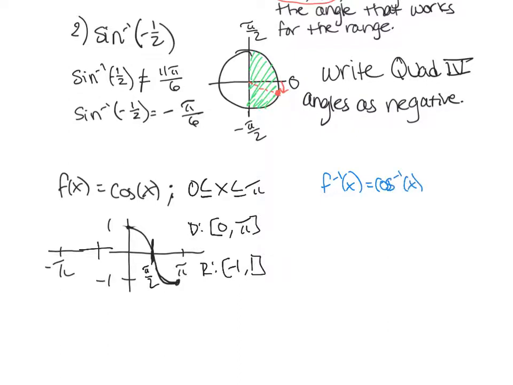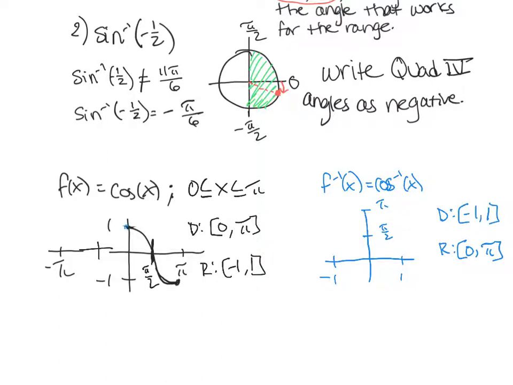So just a reminder, this means that my domain is going to be from -1 to 1, and our range is going to be from 0 to pi, so it's going to look something like this. Should hopefully be a little bit cleaner. 1, -1, say that's pi over 2, we'll say that's pi.